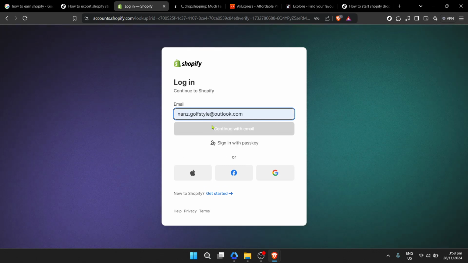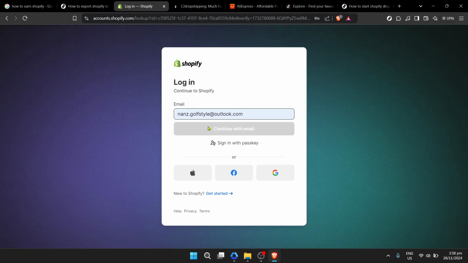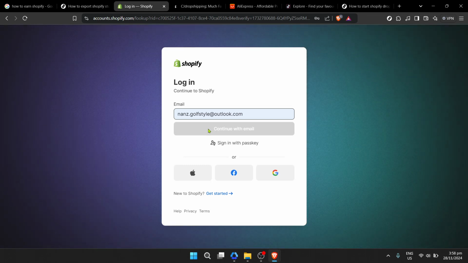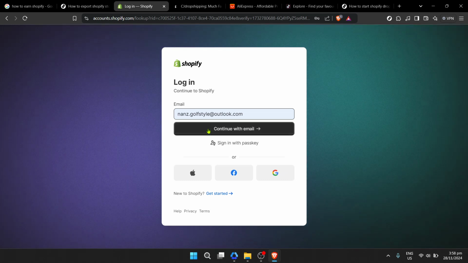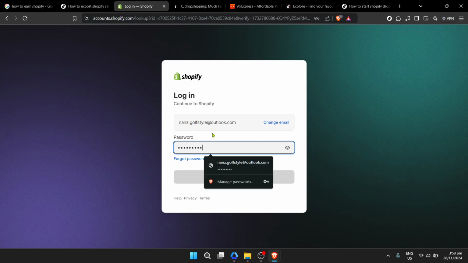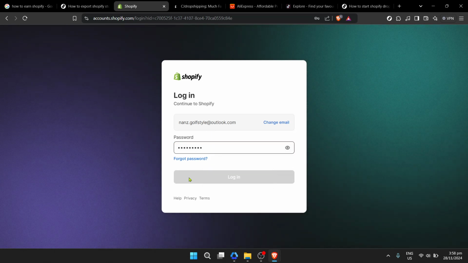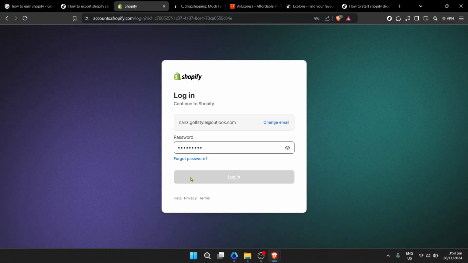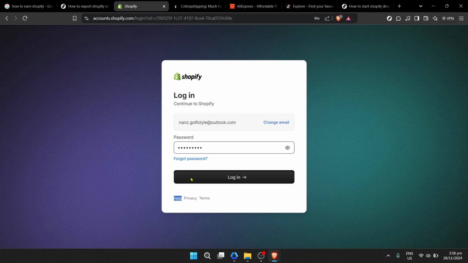First things first, head over to the Shopify website. This platform is your golden ticket to entering the e-commerce space without the need for inventory or a significant startup fund. Shopify's user-friendly nature and extensive support for dropshipping businesses make it a top choice for entrepreneurs from all walks of life. Once you're on the Shopify homepage, the next step is to log in. If you don't have an account yet, don't worry. Shopify offers a trial period allowing you to set everything up and get comfortable before committing financially.